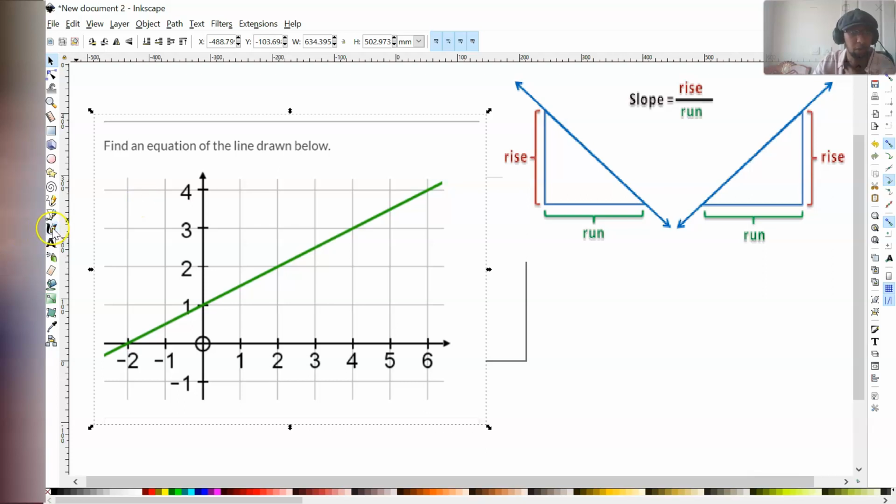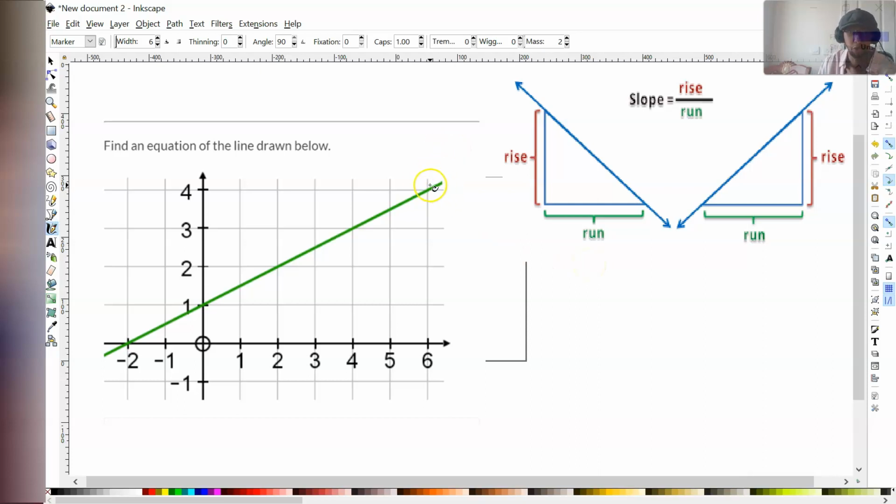So the first thing I would do is pick a point. So I need the coordinates. Okay, so this is the coordinate here. I'm going to pick that point because I know this point here is x is 6 and y is 4. That's why we pick those points. I say not here because it's difficult to pick the points visually, it's by the eye, whereas that point there I can see what it is. And again, I can pick this point, this point as well, this point and that point. It will still give me the same answer. You have a go at it, but I'm going to pick this one here for now.